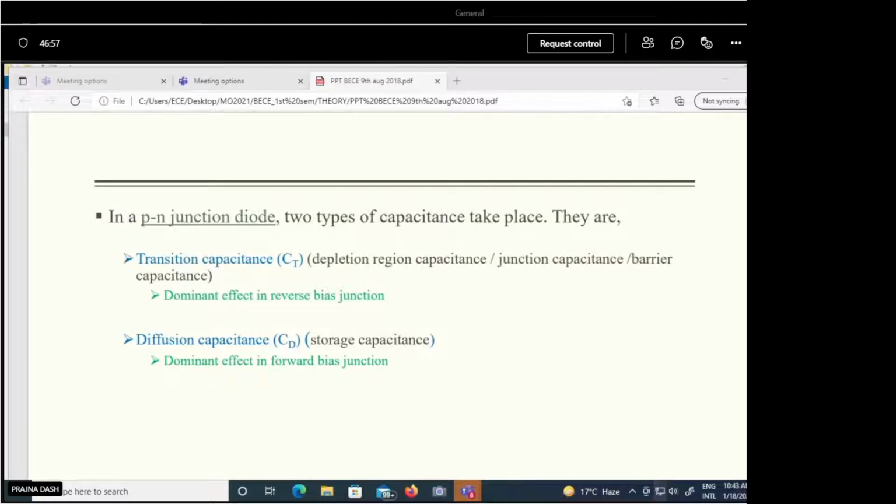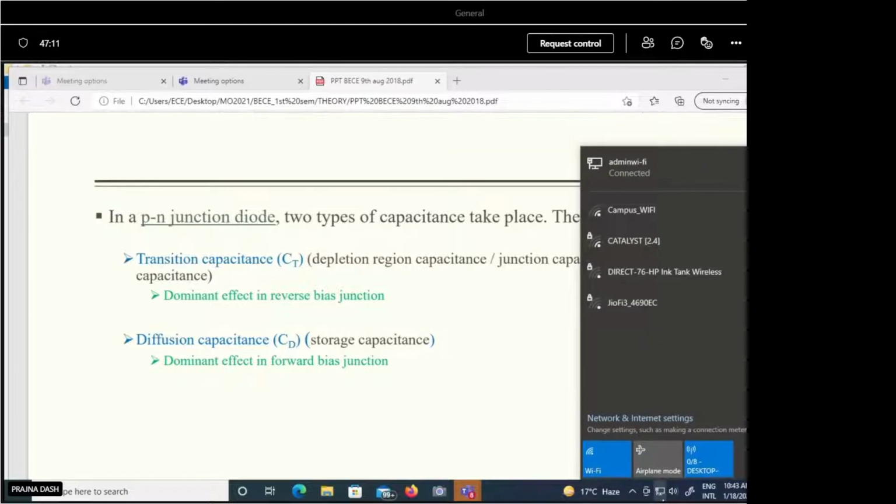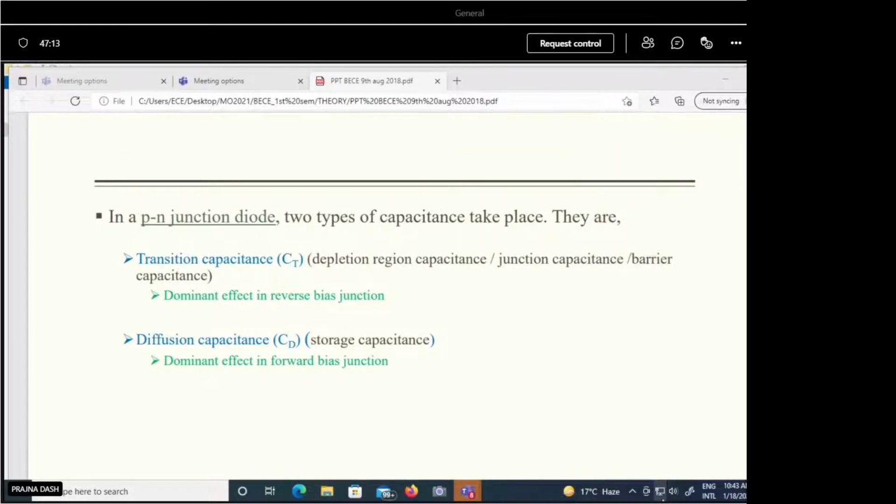Can anybody download the attendance? Actually, I am having a problem. It is hanged. Is it possible from your side to download the attendance? No, ma'am. No, ma'am. Maybe if you can make one presenter. Yeah, actually this system is not responding now.